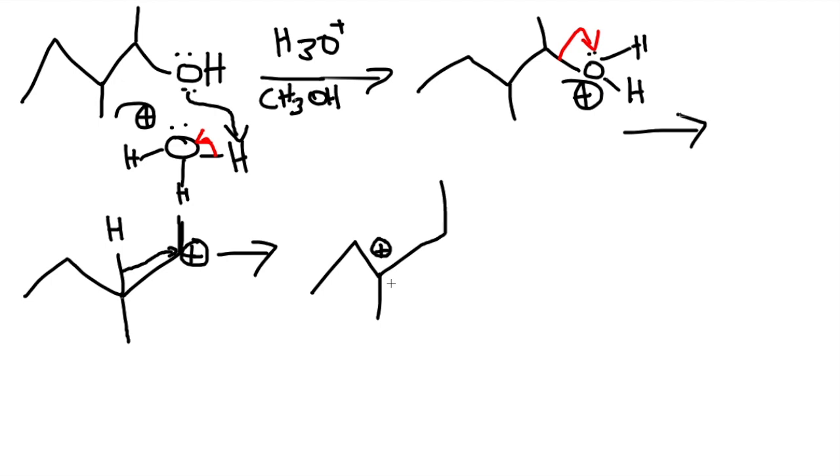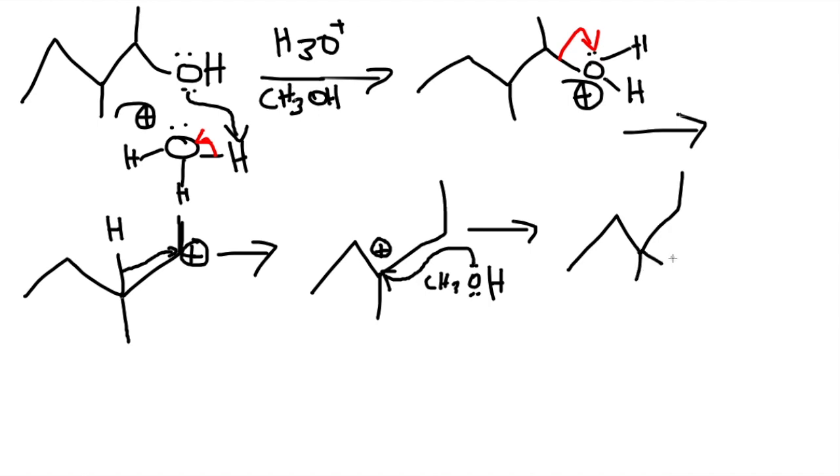we see that we have to bring in our second reagent, which is methanol. So methanol comes in. CH3OH, 2 lone pairs on oxygen. The oxygen lone pair goes and attacks the carbon with a positive charge. Doesn't matter which side, and it will give us a product that will look like this. CH3, this oxygen has a positive charge.